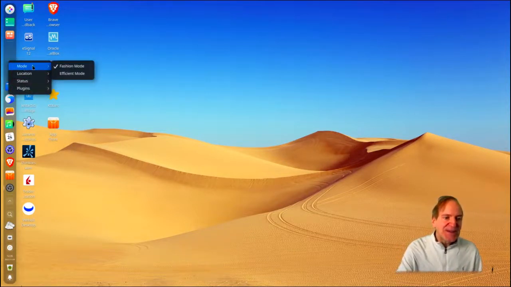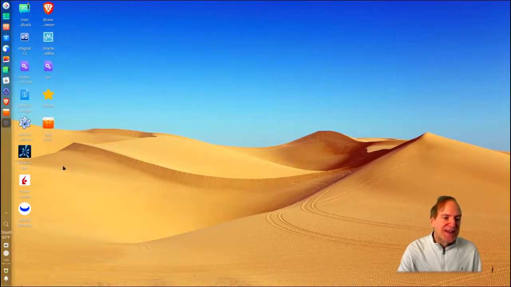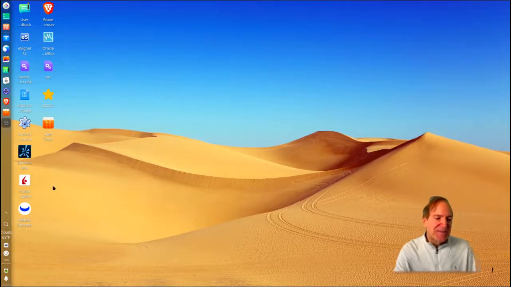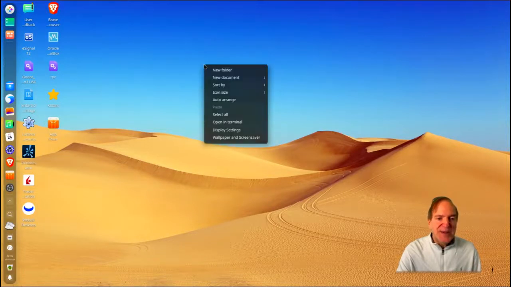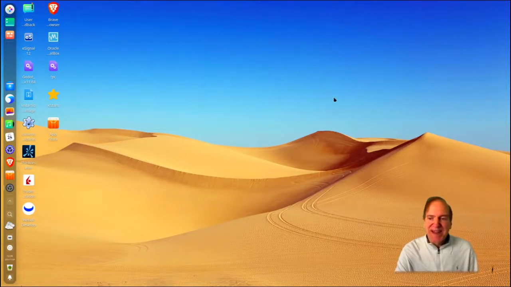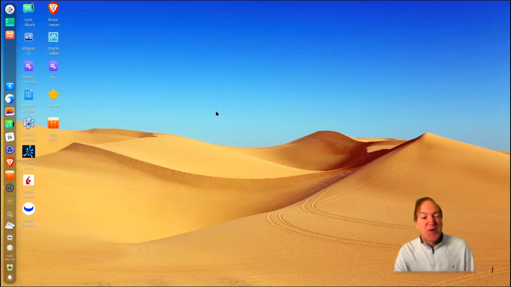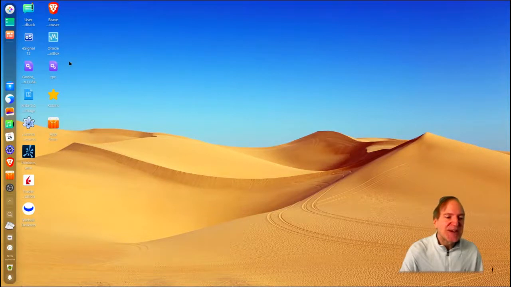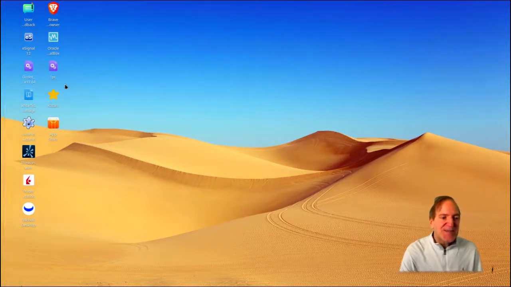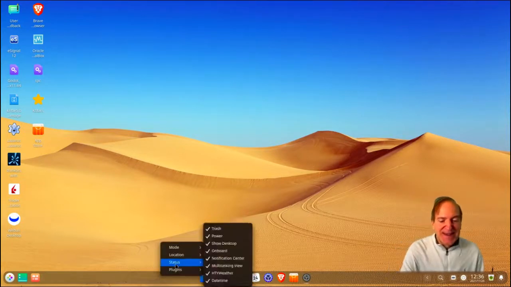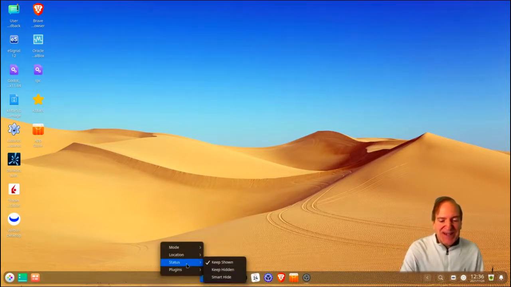And let's see what happens if we change that to efficient mode. So then it looks like that, which looks even better probably on the side here. And then of course you can have it over on the left side, on the right side too. Not sure why you would want it over there, but if you're somebody that would want it on the right side, that is another option. So I'm going to just put that back on the bottom. Just wanted to show you how easy that was.